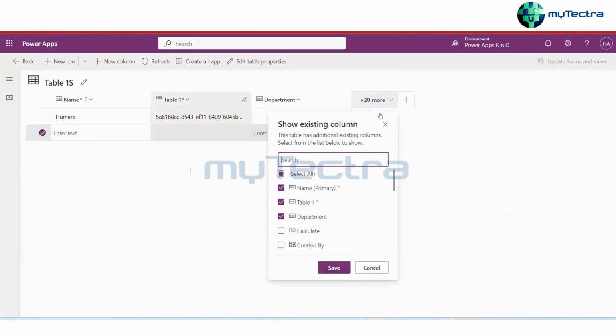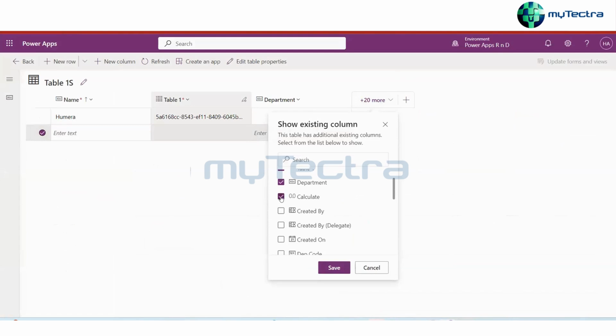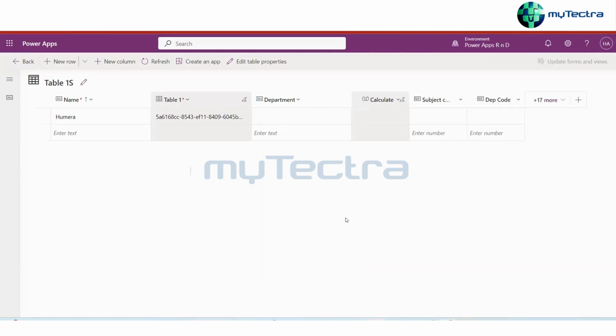Let me add those columns from here: calculated, subject code, and this one. Save. It will create a view for us.